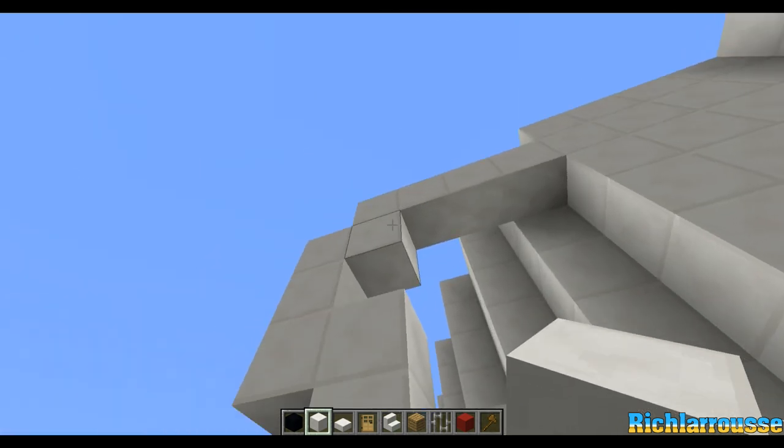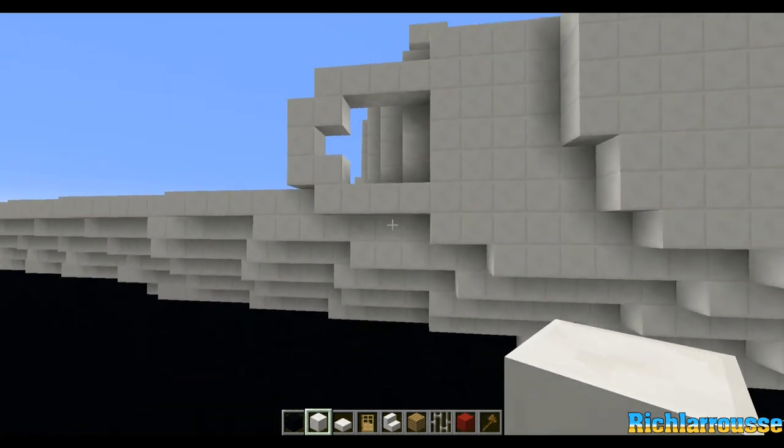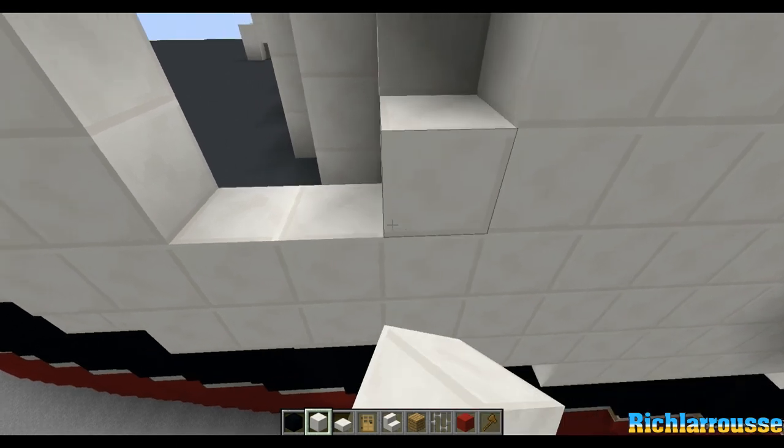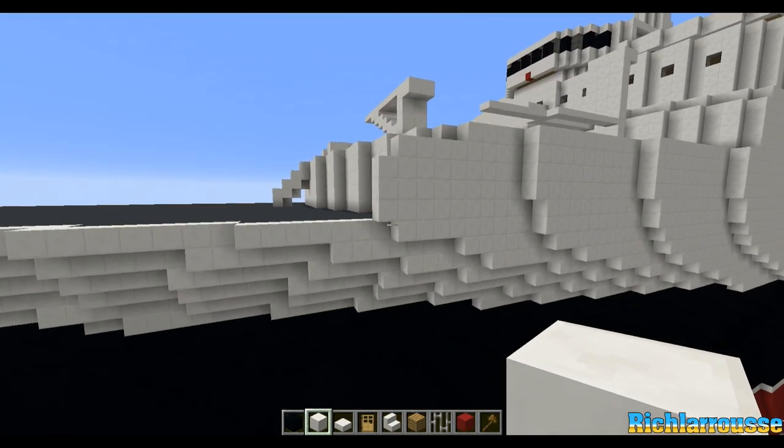So yeah, forward four, down two, and then back three, 1, 2, 3, like that. And that's that little section done there. And what you do, you just fill that in with white blocks. Like so, and it just basically creates a bit more detail to the front end. So that's that little job done there.